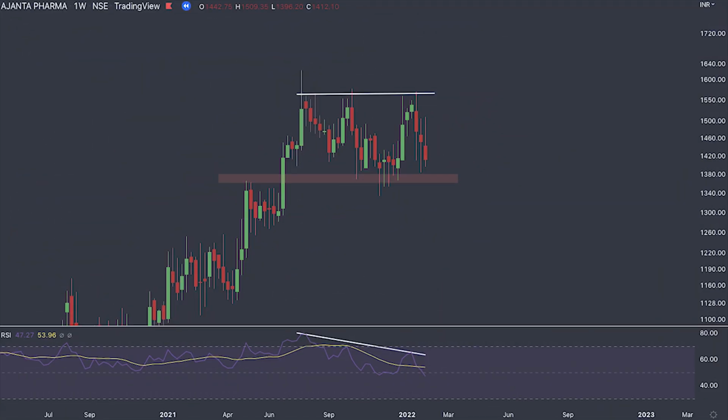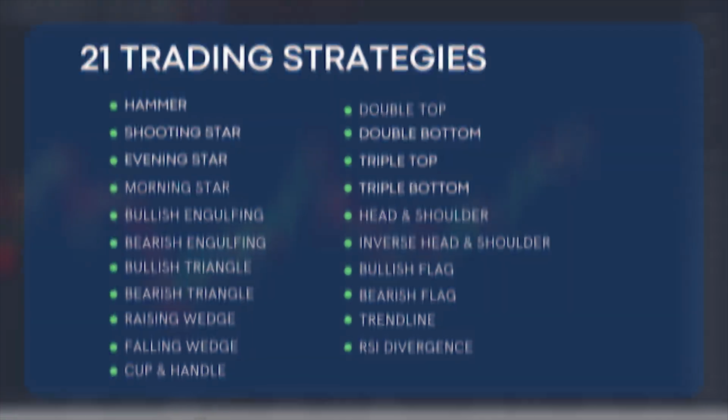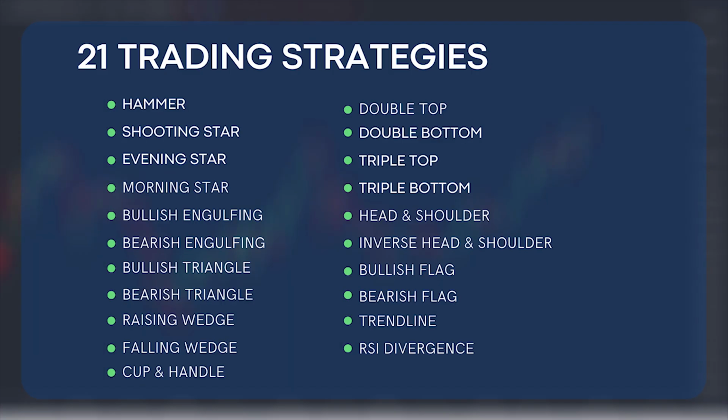Okay, the last example for the day. Here, if you see, at the top we have almost the same trend line, right? The price has touched the same area thrice, and then it has come down. But in RSI, it has made a trend line facing downwards. This is an indication that the bulls who have taken the price up are exhausted, they are drained, and anytime soon the sellers might come in. So that would be the place where you book your profits, and you can enter on the breakout of the neckline.